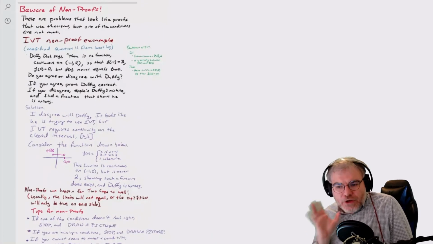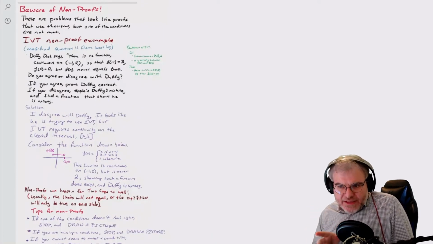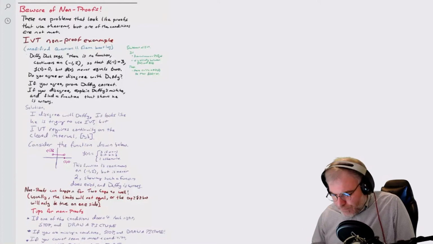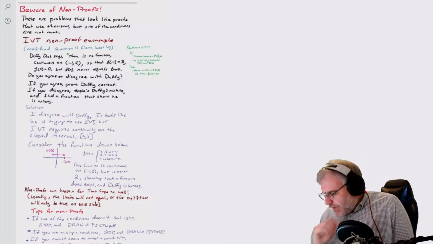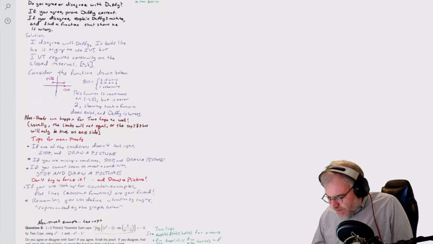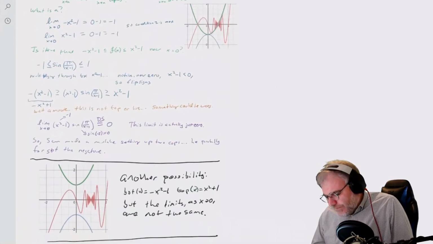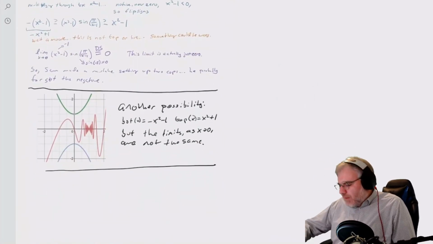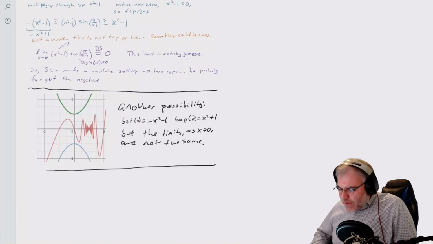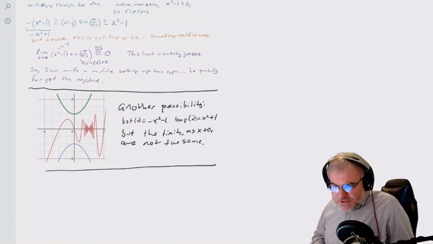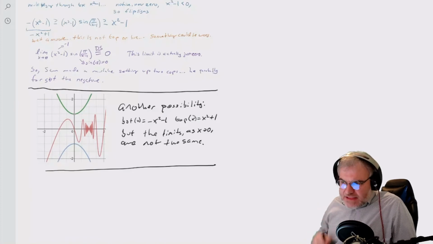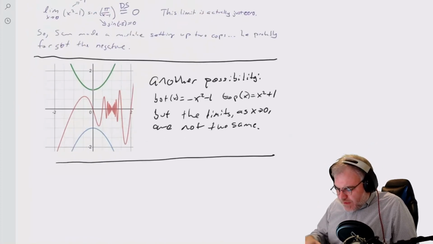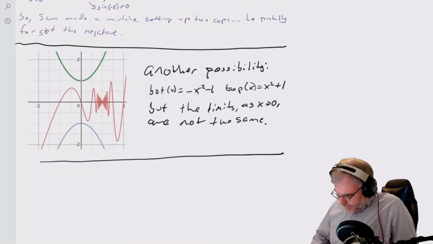Okay, so we're a little bit nervous. I'm getting that we're a little bit nervous about these non-proofs. So I just wanted to mention that they can exist. This is usually one problem, and remember, there's like 110 points. So if you're having problems with the computations, focus on that stuff, because that's worth a lot more points than something like this could be.